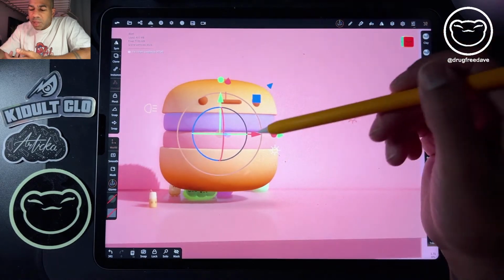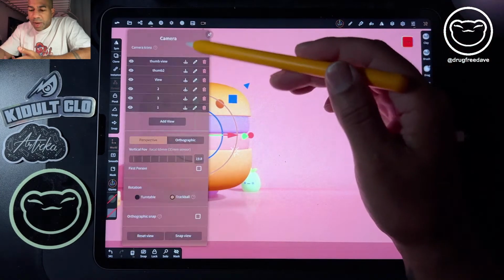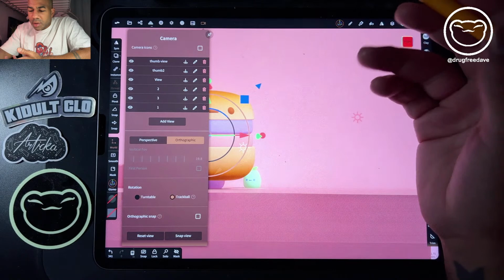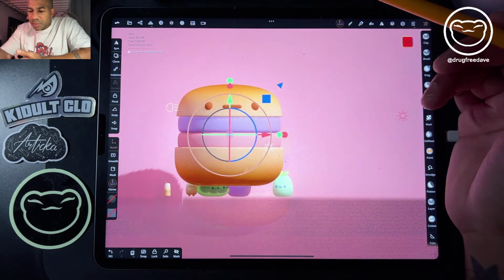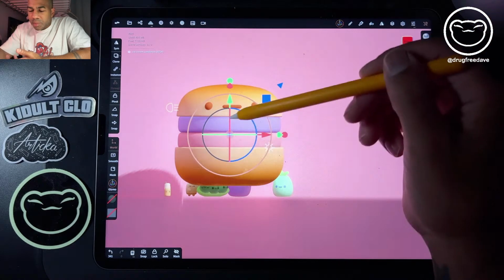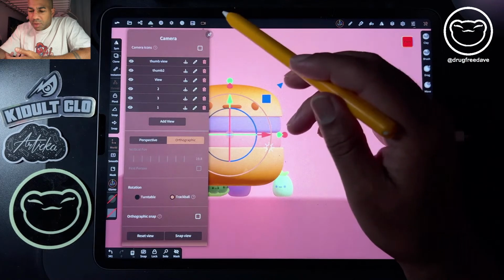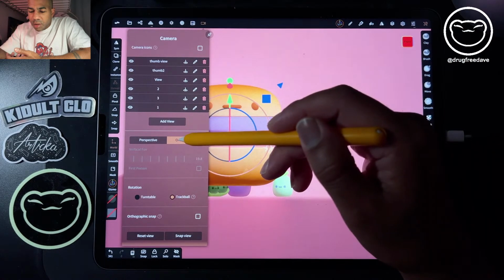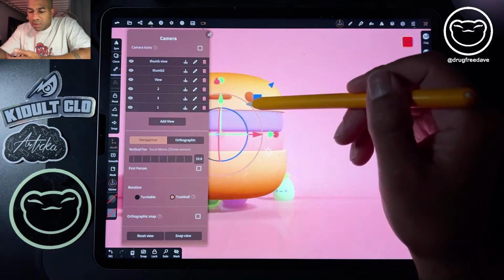And if I wanted to bring something in, like a nose, I would first go back to orthographic, because that way I know it's the real center. Then I would bring a nose in, and put it in the middle. That's how I would do it. Let's get out of orthographic. Go back to perspective.